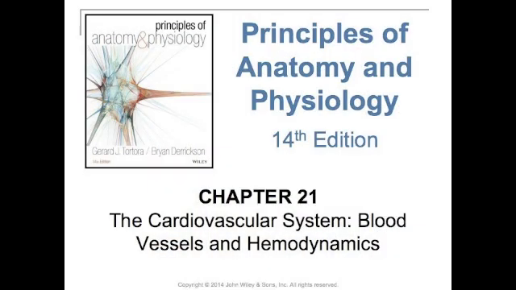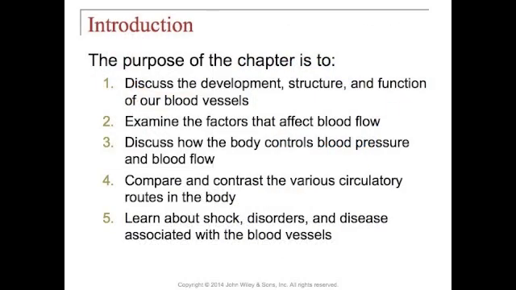So tonight's lecture is over chapter 21. It begins on page 771, and the topic tonight is the cardiovascular system, blood vessels, and hemodynamics. Blood vessels contribute to homeostasis by providing the structures for the flow of blood to and from the heart and the exchange of nutrients and wastes in tissue. They also play an important role in adjusting the velocity and volume of the blood flow.